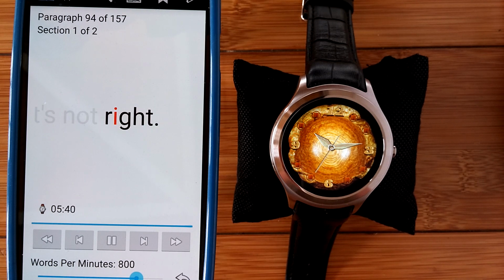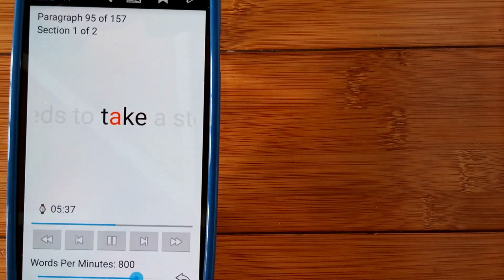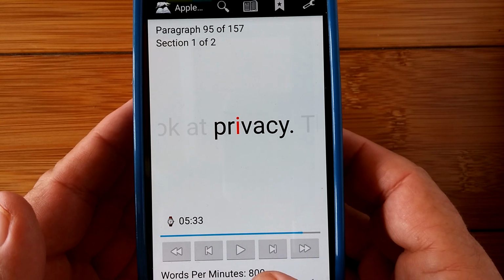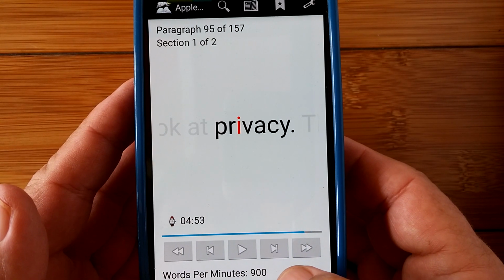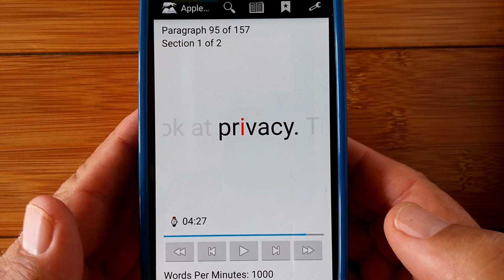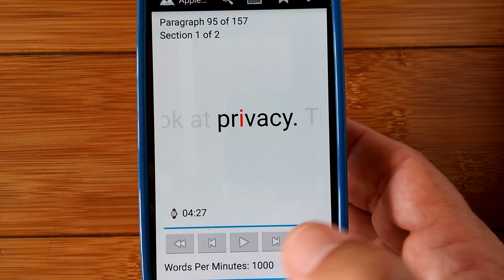I love it. All right, for you speed readers, let's give it a go. I'm going to give you a chance to finish this article even faster. Let's take it up to 850, 950, 1,000. The maximum speed. We'll let it play a little longer. If you want to read the whole thing, head on over to Flipboard and grab it before it's gone.